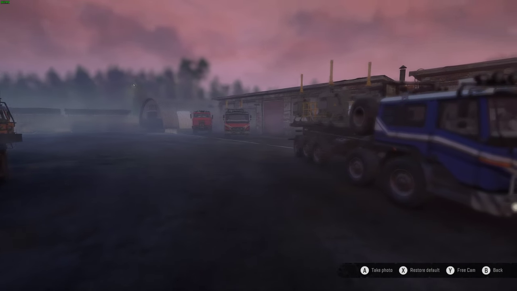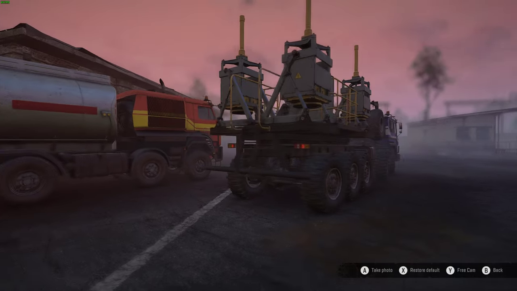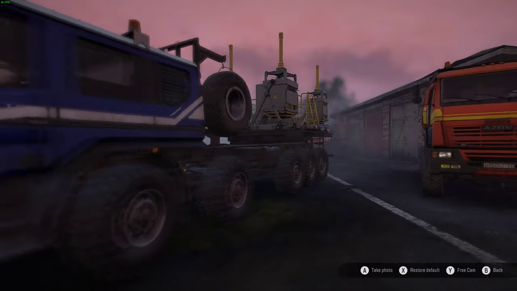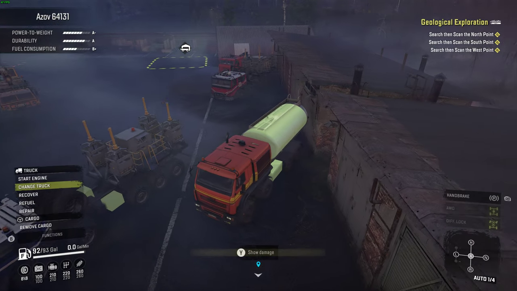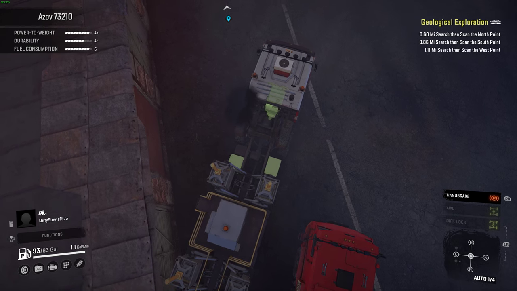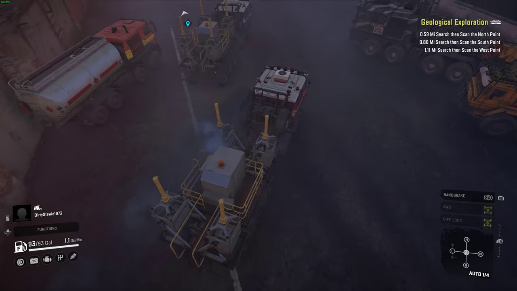All right, so back to this truck though. I'm running the seismotron thing, whatever. Yeah, the seismic vibrator thingamabob for the seismic something or other mission. Yes, we need to do that one before we do Beyond the Horizon. What was this one again? This one is the geological exploration. Yep, that's right.